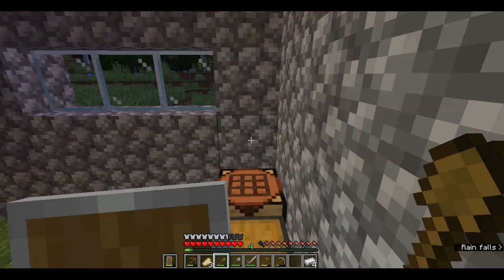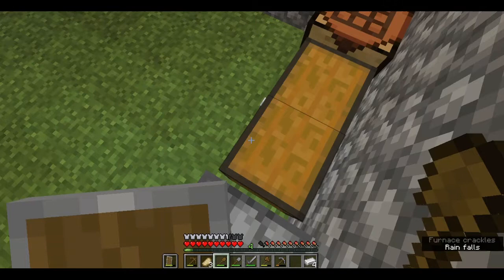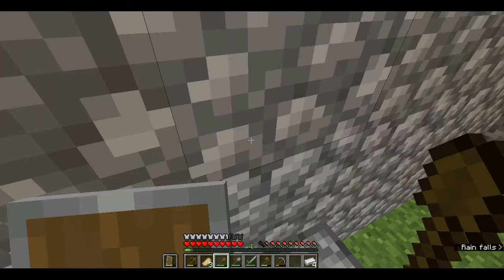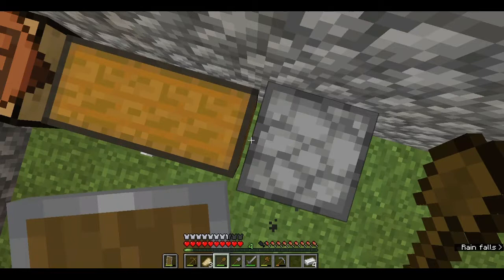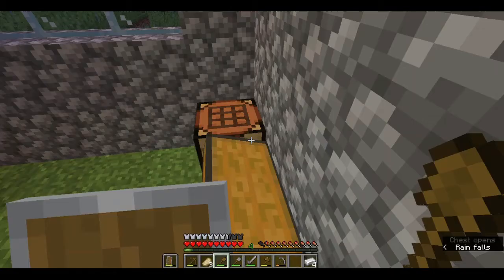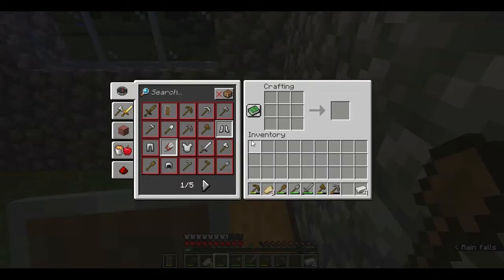Okay guys, so this is my house. It's not nice, I know, but I simply made it. When my cobblestones were finished, I went to mine some cobblestone, and on the way while mining, I got some iron also, which I'm smelting now. I smelted 4 iron ores that I got from mining cobblestones, and now I have 4 iron ingots, and I made a chest also with the planks I have.